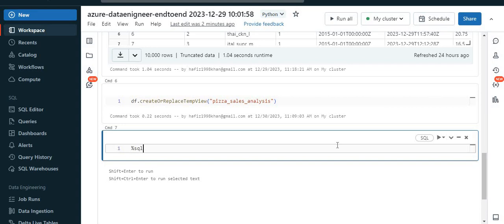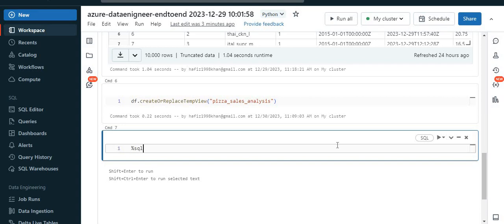This allows users to seamlessly mix SQL queries with other code, like Python, in the same notebook environment. If we want to use SQL in Databricks notebooks, we use the %SQL prefix like this. So that's why I am using this prefix.